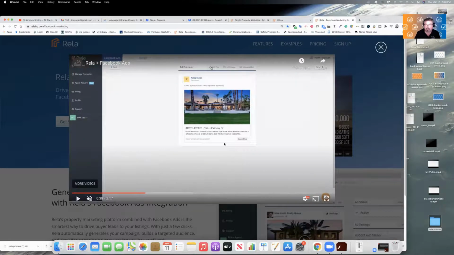Now here at next, we're going to see what a preview of the advertisement, or the ad, looks like. If you notice, the ad's already been put together for you. A couple of things you can't change, which is the property website. Here, the property website will be referenced, the Learn More button. Other than that, everything else about this ad can be modified.